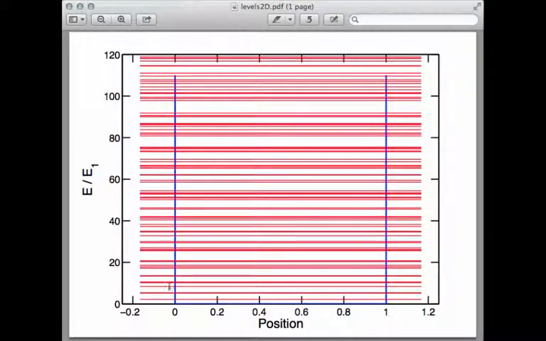And the thing that's going on here is, let's say for nx equals 1, 2, 3, 4, 5, 6, 7, 8, 9, 10, for that nx equals 10 case where there's an energy of 100 in the x, so that the x portion of the energy, if you will, is 100, the ny quantum number can take on any value, 1, 2, 3, 4, 5, 6, 7, 8, 9, 10.